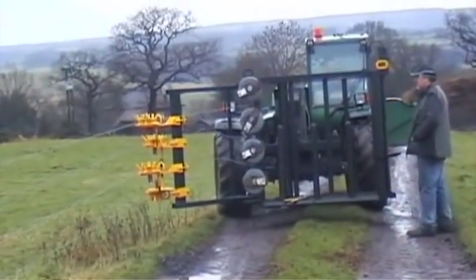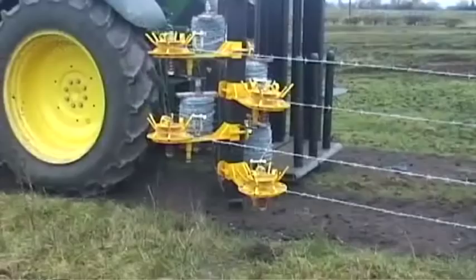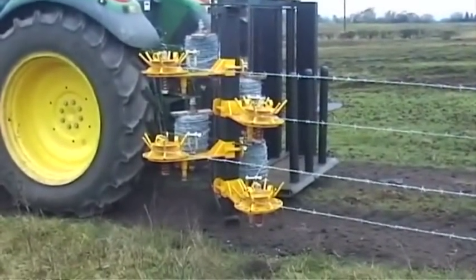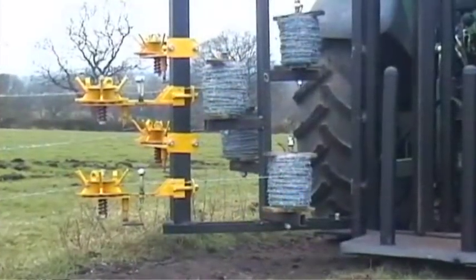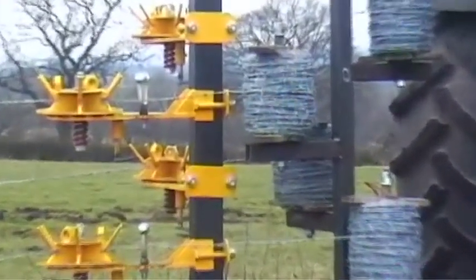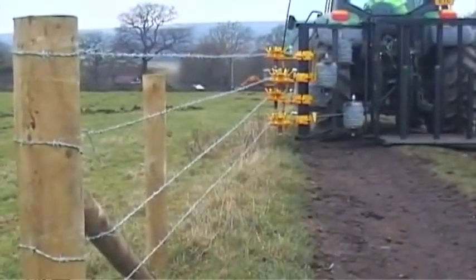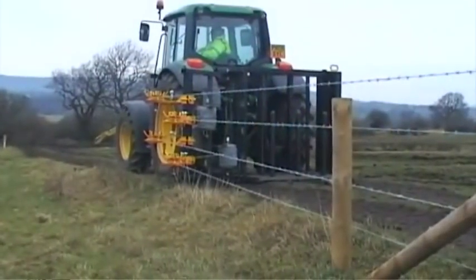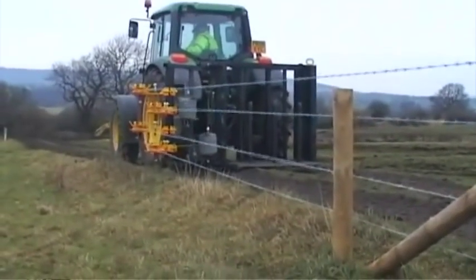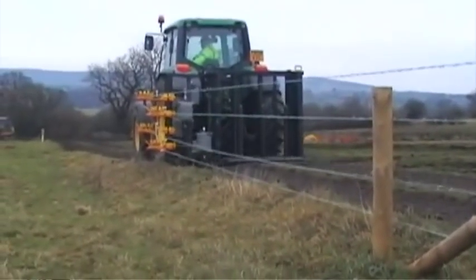Here we are showing the first four strand prototype. First time we used it, this. Unrolling four at once. Just the same principle as the other one. Unroll semi-tensioned. And when you want to put full tension, you put a bar in, pull it around like a capstan winch. I wouldn't be steady because it was the first time we tried it. You go faster than that.